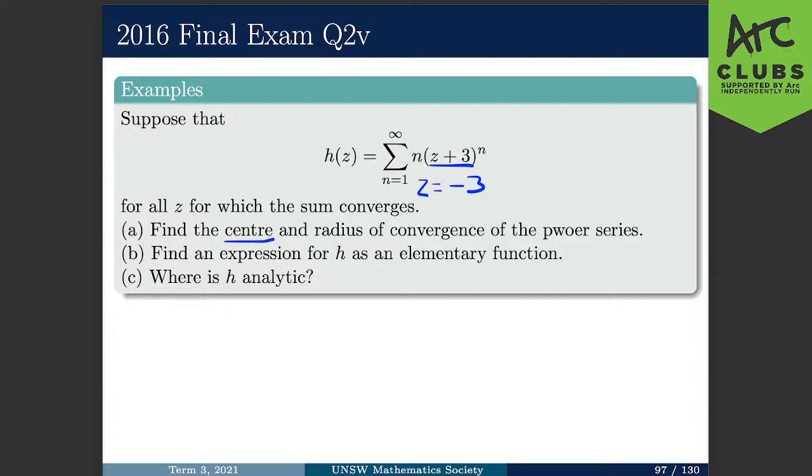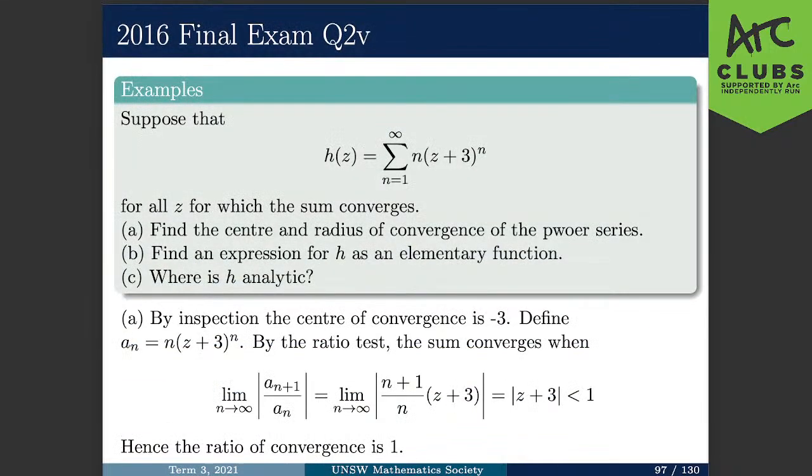Then second thing is the radius of convergence, which is sometimes a bit harder to calculate. I think most of the time in this course at least, you'll be calculating the radius of convergence using the ratio test. So based on the ratio test, basically we're letting a_n be each of these terms. So by the ratio test, what we're looking at is the ratio of two consecutive terms, so a_(n+1) divided by a_n, and in order for it to converge, we want the limit as n goes to infinity to be less than 1.